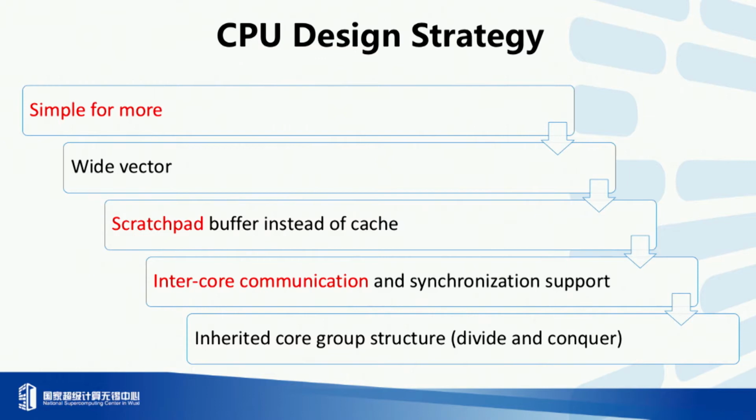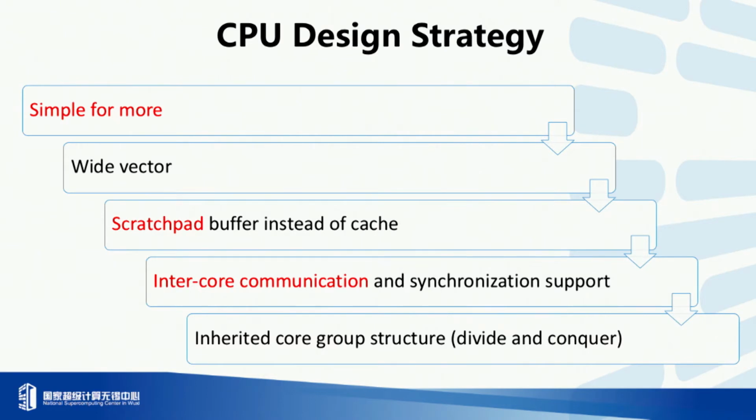Because we are putting all this resource into the computing part, for the memory hierarchy we have to give up something. So we don't have L1 cache for most of the computing cores in this chip. Instead, we provide a scratchpad buffer, which, as you can imagine, could be good or bad, because now you have to really deal with the memories by yourself. And also, to further increase the data sharing among these different cores inside this processor, we add some special architectures to support inter-core communication and also synchronization of these different cores.